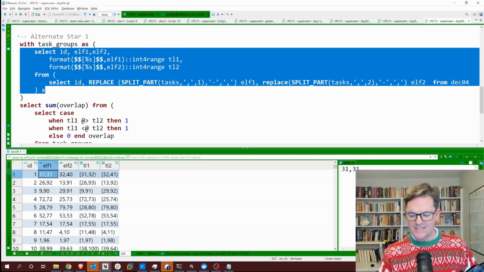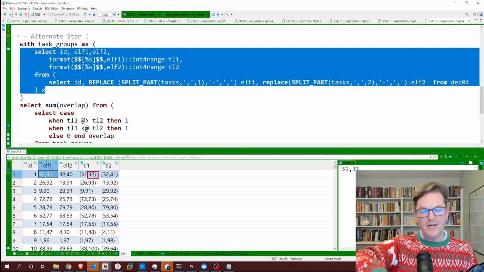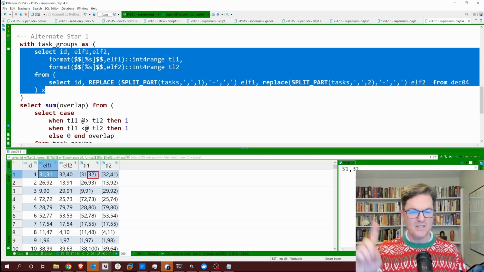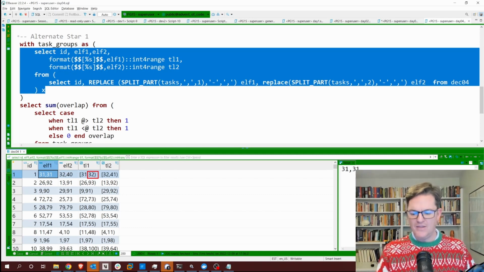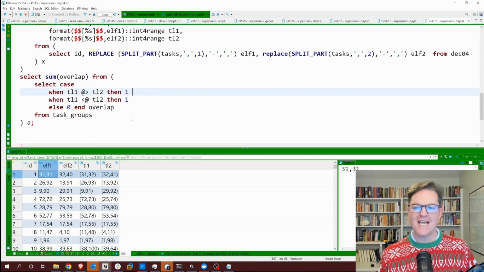Because it's in this exact case, notice they're all exclusive of the upper. So this is 31, right? It's exclusive of the upper range, 32. So it's just 31, which if you remember is what that first value was. You can see it over here, 31, 31. And then likewise, this is 3240. Therefore, it is 32 inclusive, 41 exclusive. So that's still 3240. Now that I have a range type, I can do the exact same comparison.